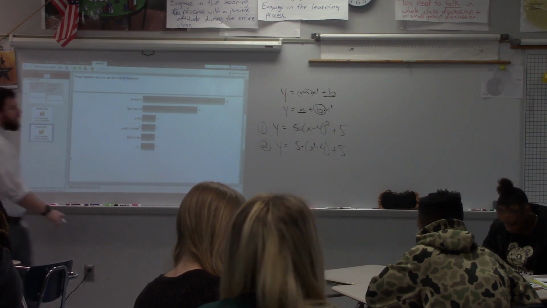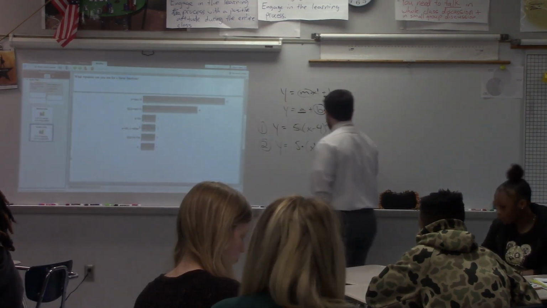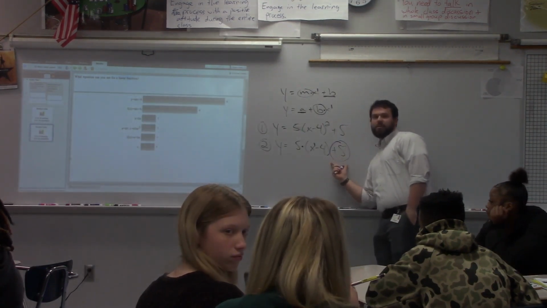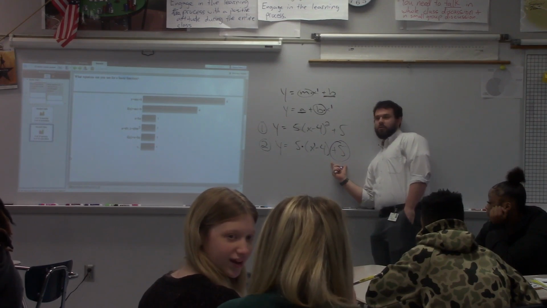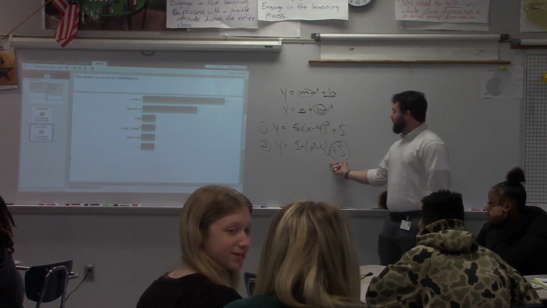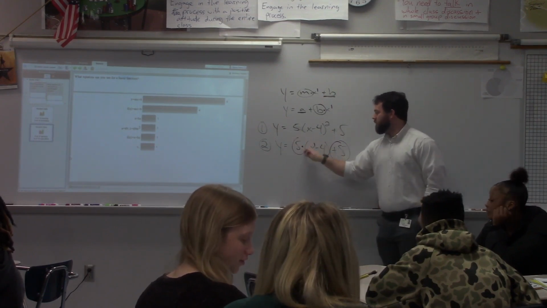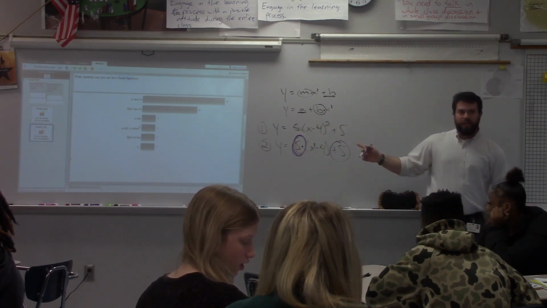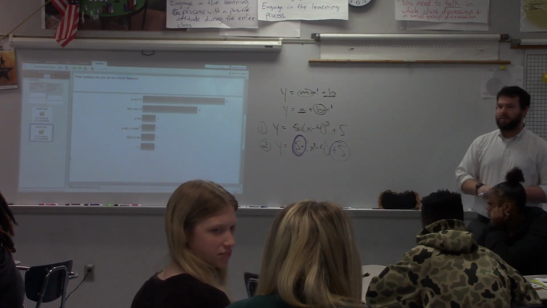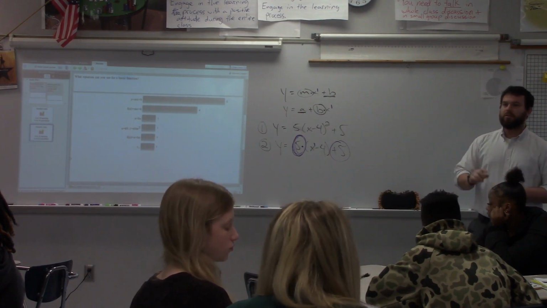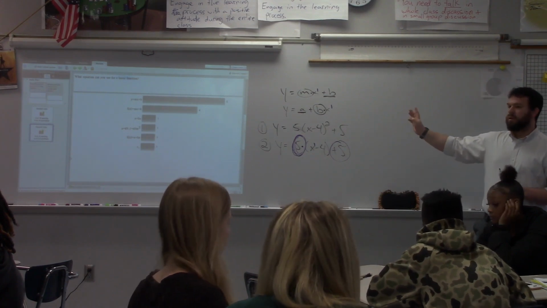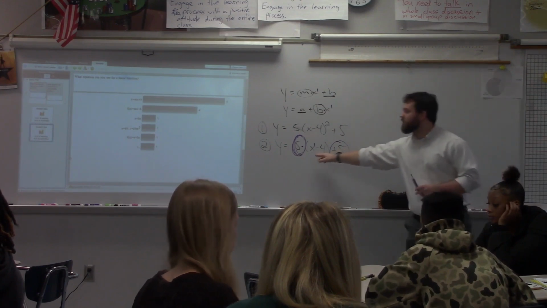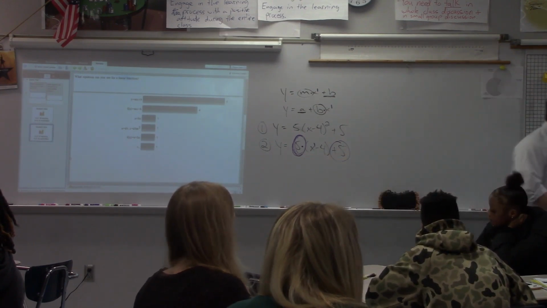How do I know I'm repeatedly adding by 5? And that's not this plus 5. Remember, how many times is this plus 5 happening? Just once. How do we see repeated addition? That multiplication, right? That multiplication indicates a constant additive rate of change. Guys, it's hard to pay attention if our eyes are not up here. Constant additive rate of change is through that multiplication. We've got to keep that in mind.